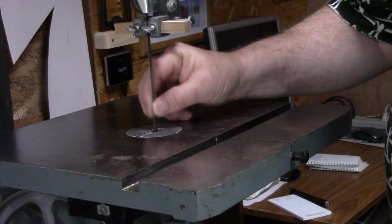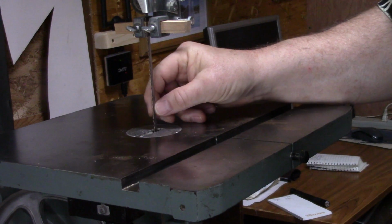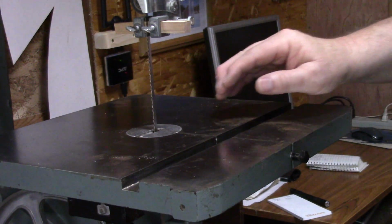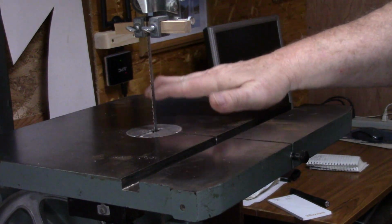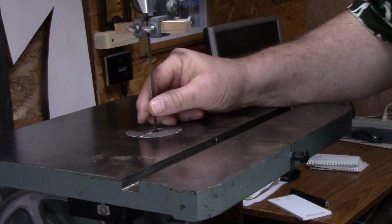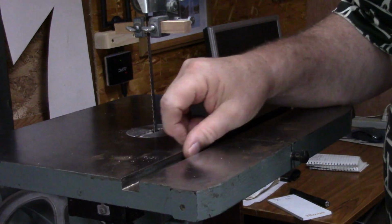Okay, another thing, when I was researching why my saw drifts and won't cut straight, they said to check to make sure that your blade is parallel with the cutting slot. And I thought, well, how can it not be? Well, it turns out it can be, because the table is adjustable. You can swing the table around a lot. So one of the things they suggest is have a wide blade in your saw, and use a straight edge and put it against the blade and measure to see that it's parallel with the miter slot.